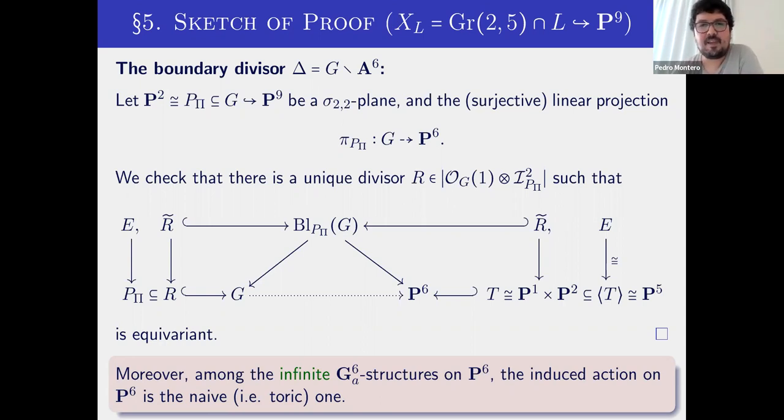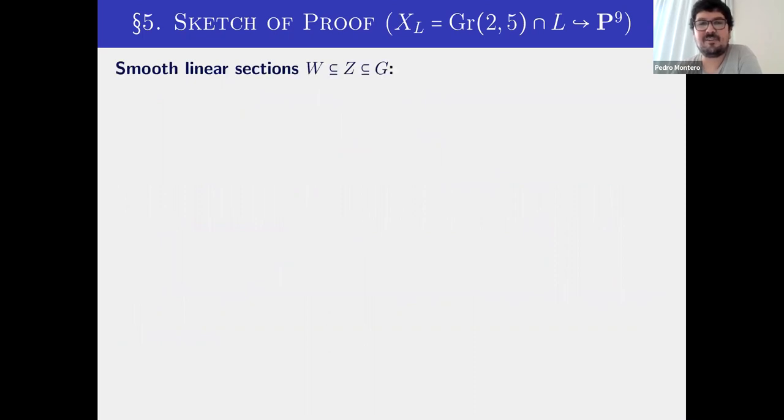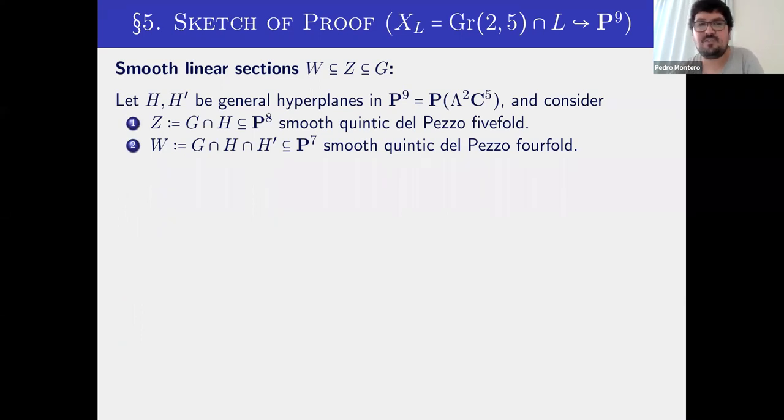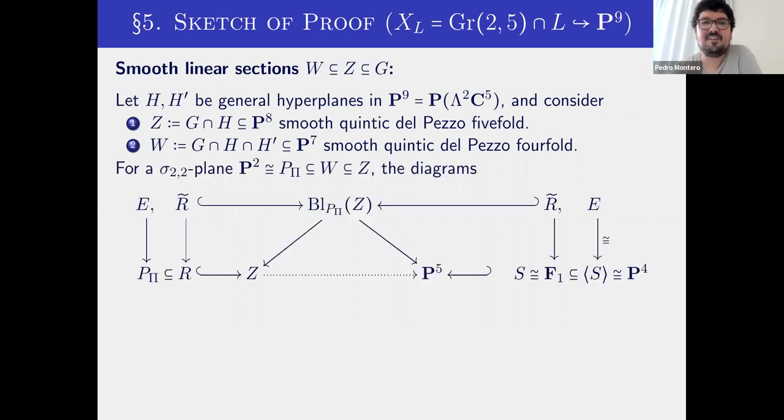And what is amazing, I think, is that for the other sections, the five-dimensional and the four-dimensional, the fivefold and the fourfold, you only have to take a hyperplane section of the previous diagram. So you consider this diagram and take a hyperplane section. You do exactly the same thing. You take a plane, you project. Now, in the case of fivefolds, you are not going to P6, but to P5. And instead of a curve, you have to blow up a surface. And this surface is the Hirzebruch surface F1, which is a very classical object as well, and is contained in P4, seen as a hyperplane section of this P5. So you have this open orbit in P5. The complement is a hyperplane, P4. And inside this P4, you have this Hirzebruch surface, and then you blow up.